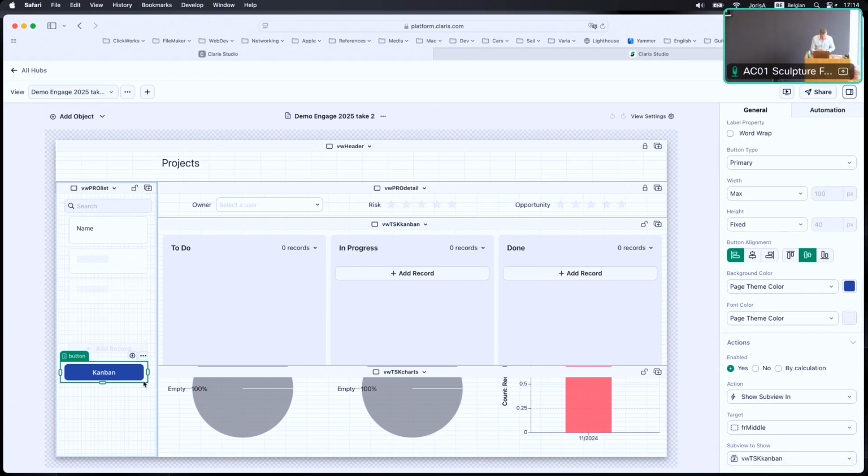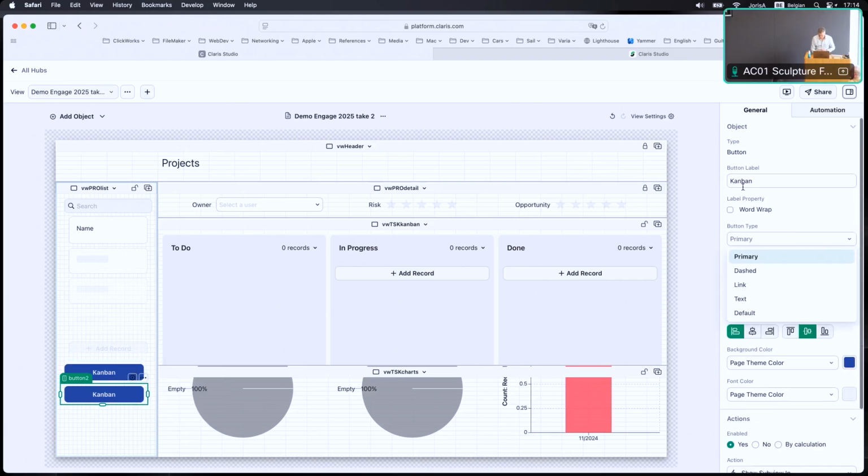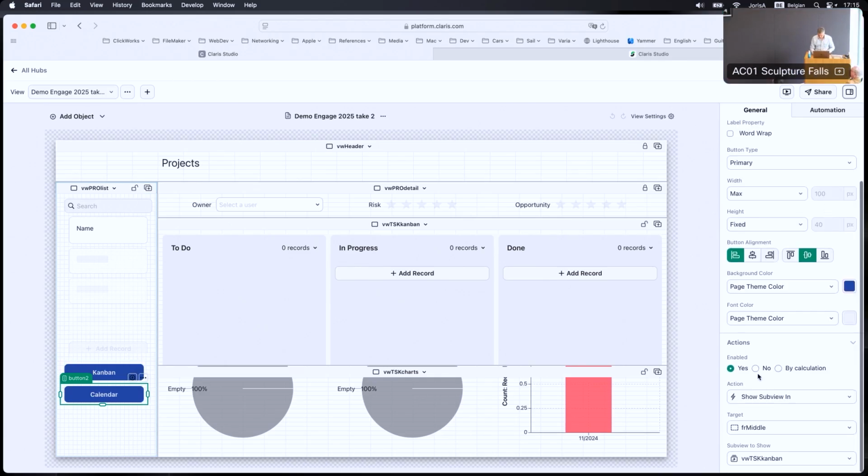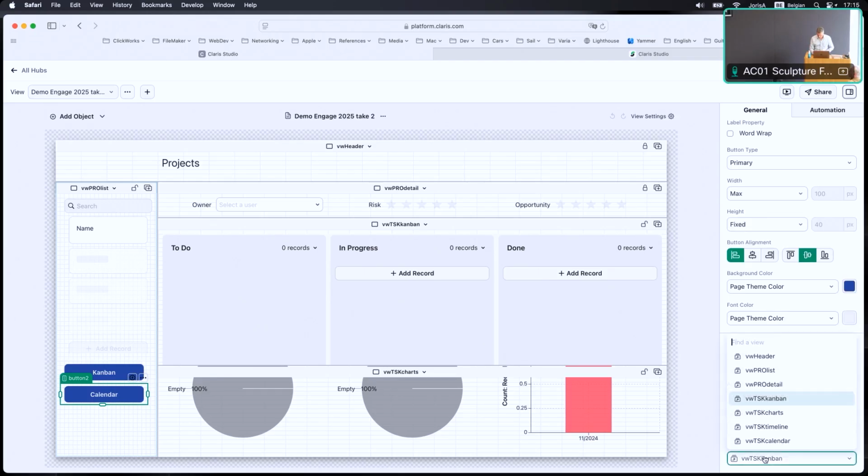Let's add a second button, use duplicate. Call this one calendar. Just change this action, so the middle frame is the target, and we now refer to the calendar view. So we are changing the view in the frame.